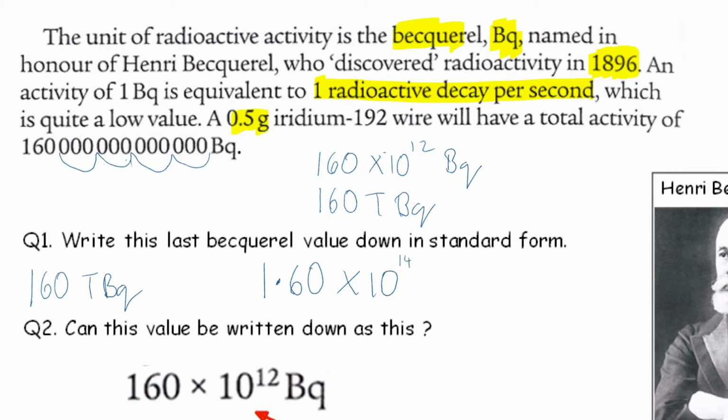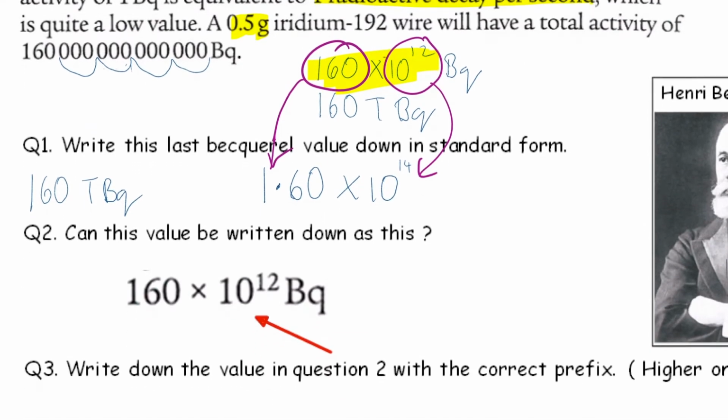If you think about it, if you compare it to 160 times 10 to the 12, you've got two aspects to this number. You've got that bit and that bit. So if we make that part 100 times smaller, we need to make this bit 100 times bigger. People think of it in different ways. That's the way I think of it.